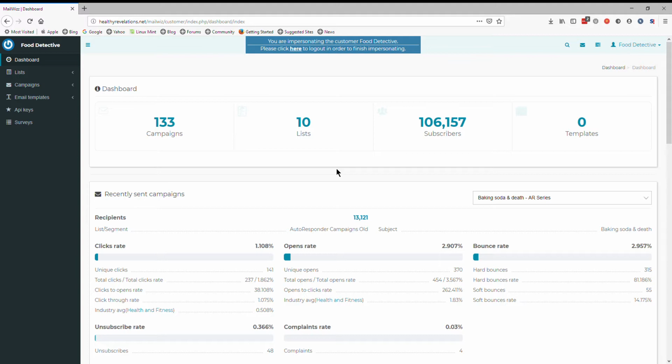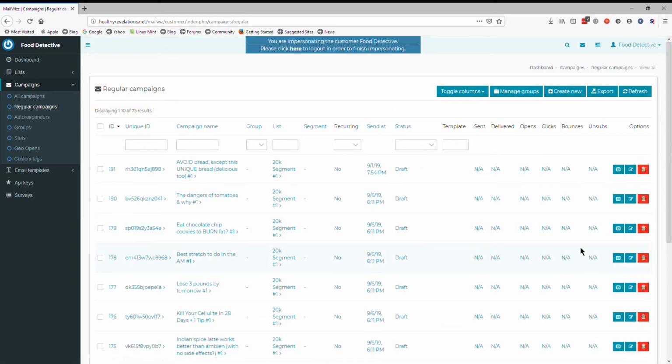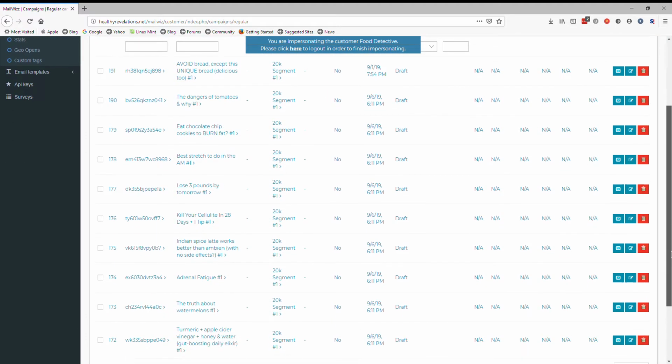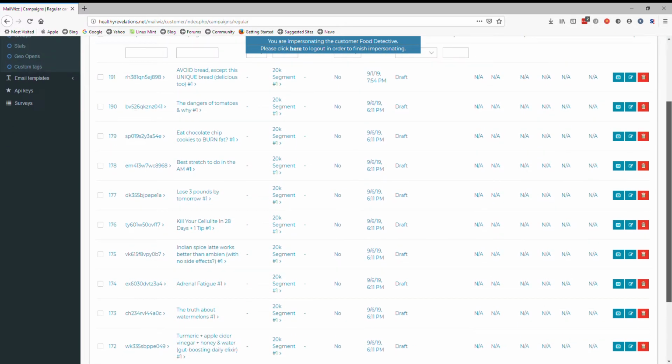I know that the way you were showing it to me, by default, the layout looks a bit weird. So let me quickly take you through the broadcast list first, and how to look at the stats. For a broadcast, MailWizz will take it as a regular campaign. So I go here and click on regular campaign, and here I can see all my regular campaigns. All these drafts are the ones which I'm working on and converting into autoresponders.